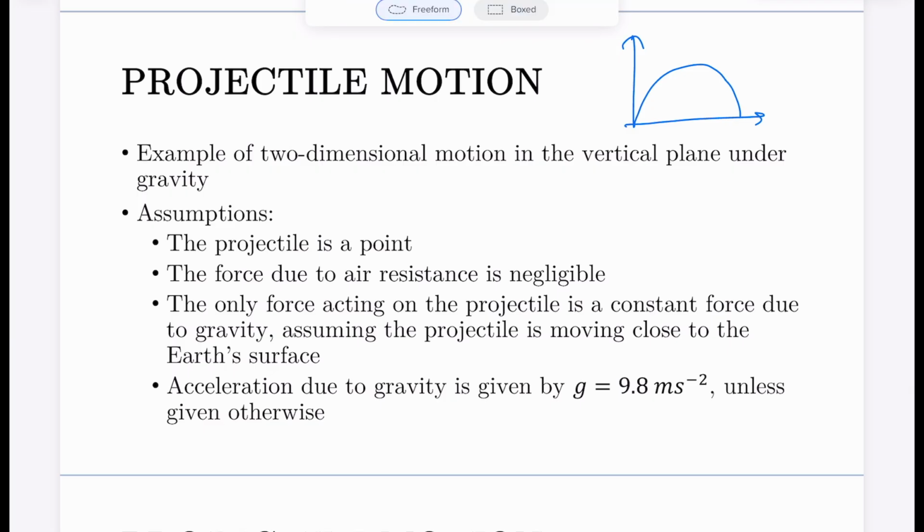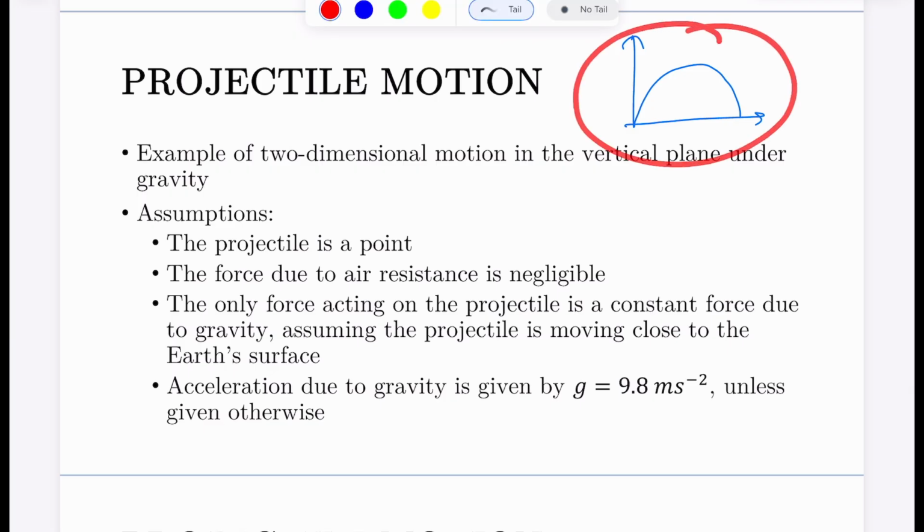Now, the assumptions that come with projectile motion, and we'll get into this a little bit more later, by the way, but the assumptions that we'll be looking at for the Extension 1 course is that a projectile is a point. The reason why we specify this assumption, the phys kids might have a better understanding of this, is because if you make an object large, so let's say that we're projecting maybe a soccer ball, for example, that ball will encounter air resistance and will encounter other forces that may take away from this perfect idea of projectile motion in two dimensions.